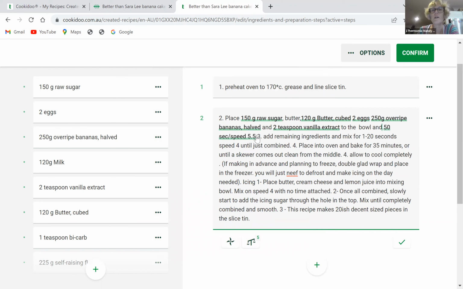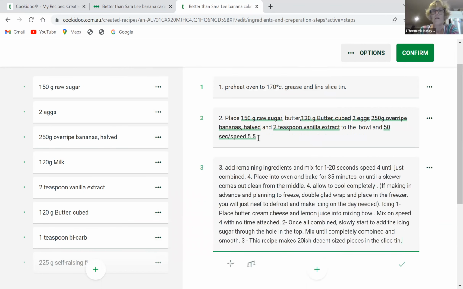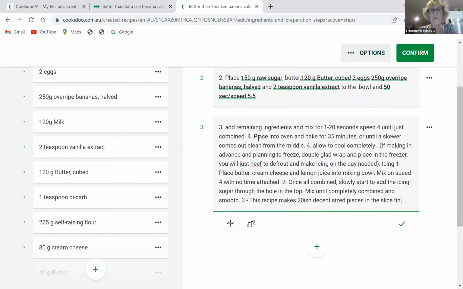Right, add remaining ingredients. So again, if I didn't know what the remaining ingredients were, that's going to be useless in the recipe. So I'm not going to keep going through that, because I think you can see, well, let me just ask you, does that make sense to everybody? You don't need me to put the whole recipe in, do you? No? Good. Right answer. Thanks, Kathy. All right.